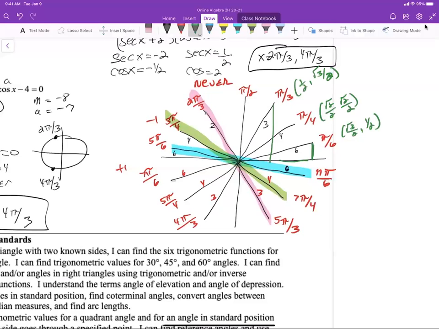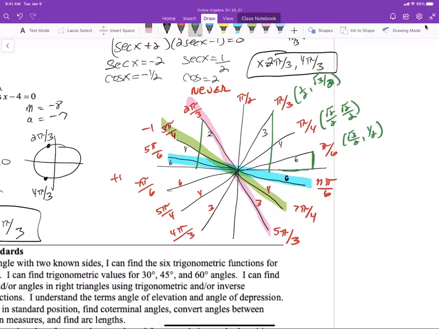Then over here, I have a negative x value, and it's my short side. So that is negative 1/2. And my long side is my y, which is square root of 3 over 2. Okay. And then I would keep filling that in all the way around. These will all have negative x values in quadrant 2. Quadrant 3 will have negative x and y's. Quadrant 4 will have negative y's and positive x's.